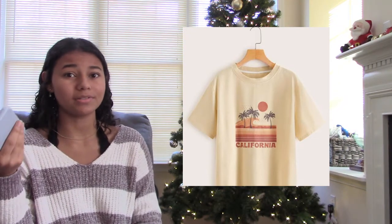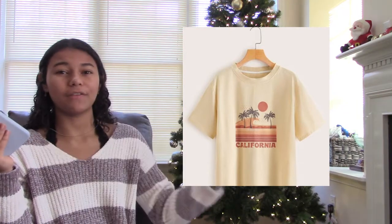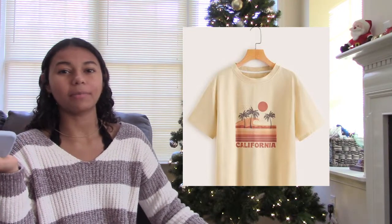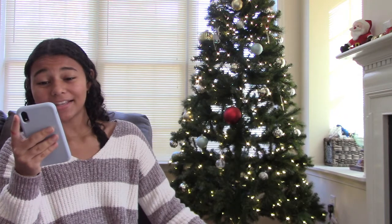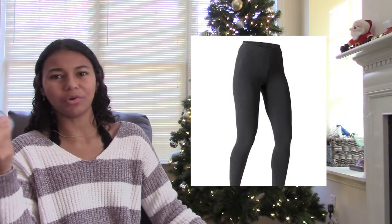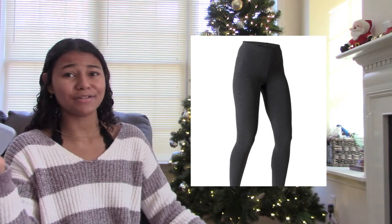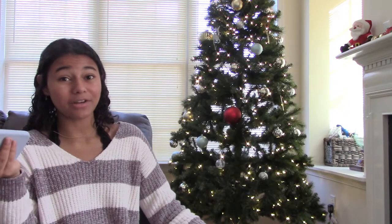Graphic t-shirts are cute in summer too, and you can really personalize this gift for the person — like get one with their favorite TV show on it. The next one is leggings; everybody needs a good pair of leggings. If you don't know what color they want, just get black — super comfy but also fashionable, you can wear them out.